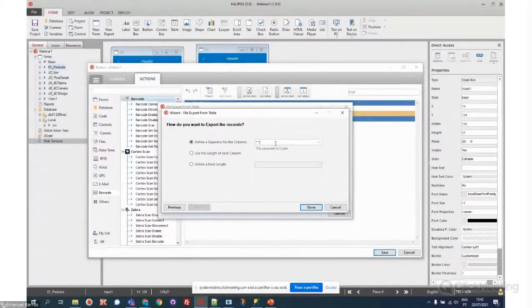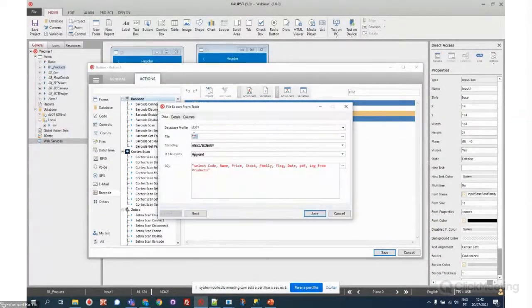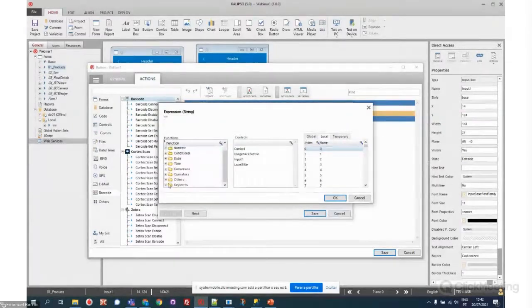And I will separate the values with these. And an easy way to make the application compatible with Windows and Android/iOS, because Android and iOS are a Unix file system, is just to use the specific keyword that we have.